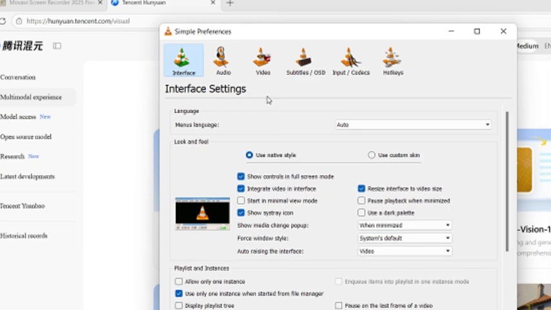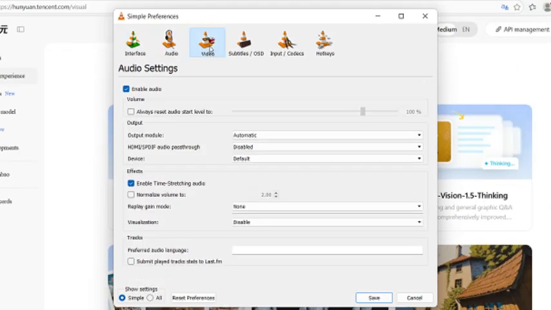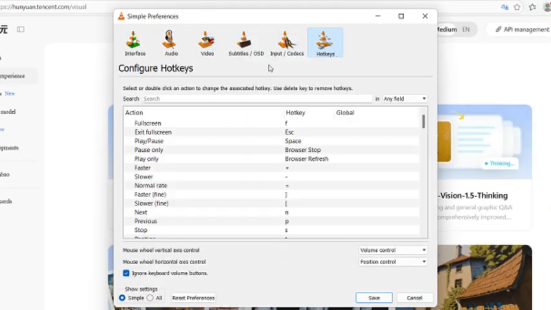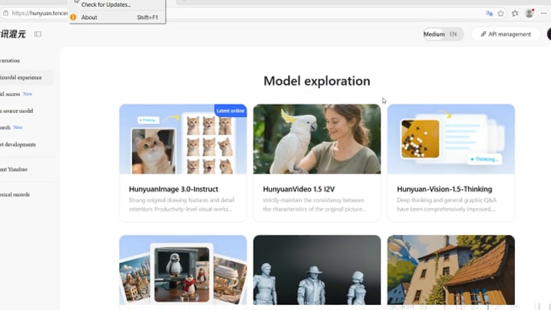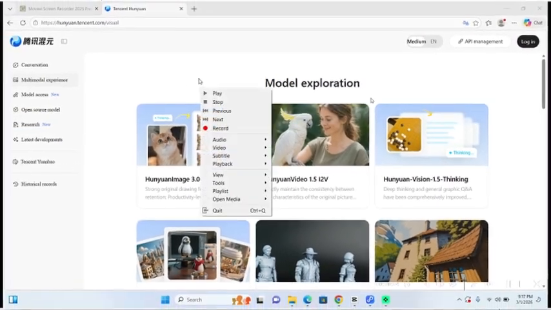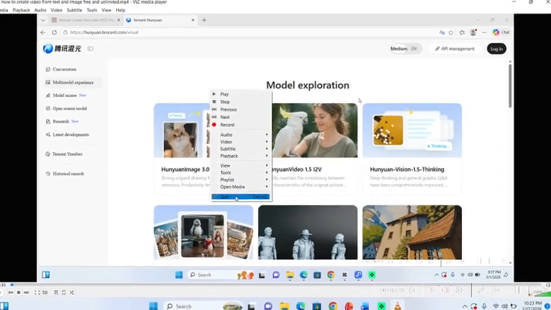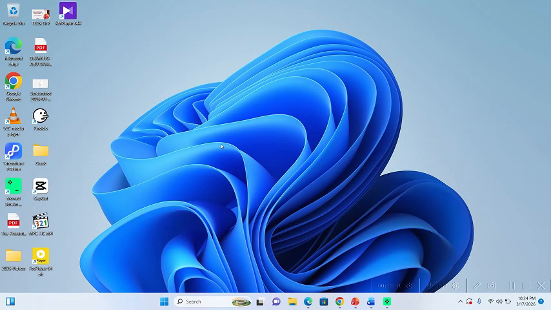You can come to preferences and you have the interface, audio, video, subtitle, input devices, and hotkeys that you can use to make it better. And it comes with this help feature that you can read about, and you can right click and have all of this. You can quit the tool and you can have different aspects to play around with it. It works for video as well as audio, and this is the icon that you can always play around. VLC Media Player is very, very nice and interesting. Please go ahead and explore and try it and see the basic advantage of it.